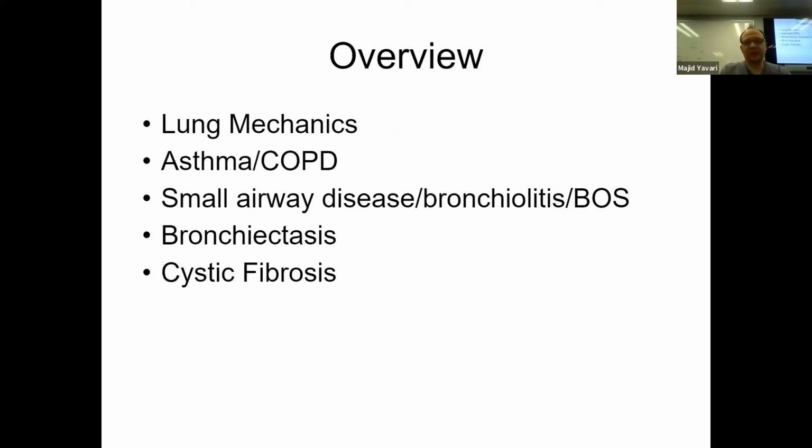So in this lecture, I'll review lung mechanics and in particular, what goes on in acute exacerbation of obstructive lung disease. Talk about asthma and COPD, and then some of the less common diseases of obstruction that you need to keep on your differential when you're thinking about airway obstruction, in particular, small airway disease and bronchiectasis. Cystic fibrosis, hopefully they have a diagnosis by the time they make it to you if they see you in clinic or as an inpatient. Occasionally some phenotypes of cystic fibrosis are diagnosed later in life though.